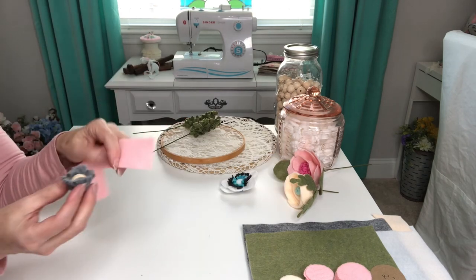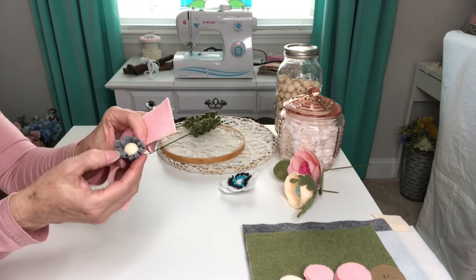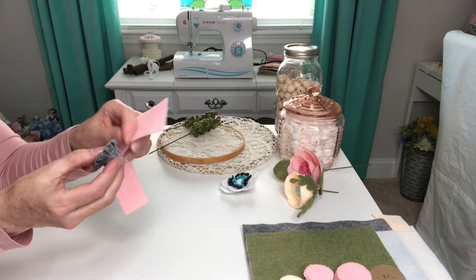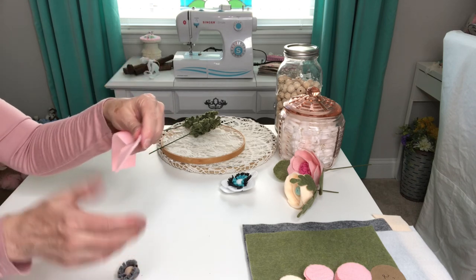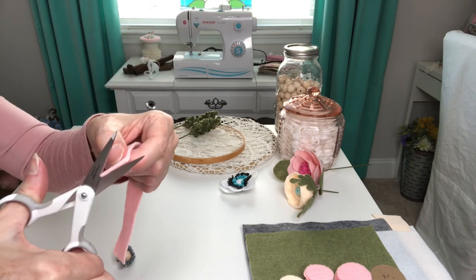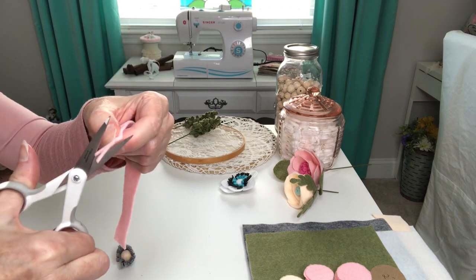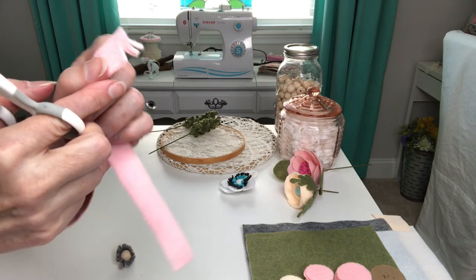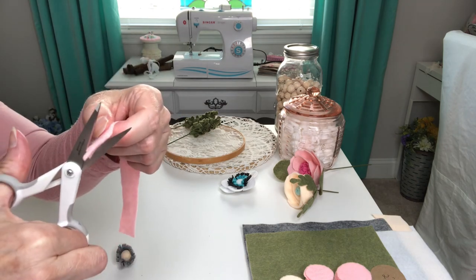And for your pink strip, you can do it exactly the same way that you've done the gray, but I've actually changed my mind. I'm gonna do something a little different here. And I'm just gonna cut this in half. And now we're gonna take and just cut like fringe. We're cutting so very, very close together.